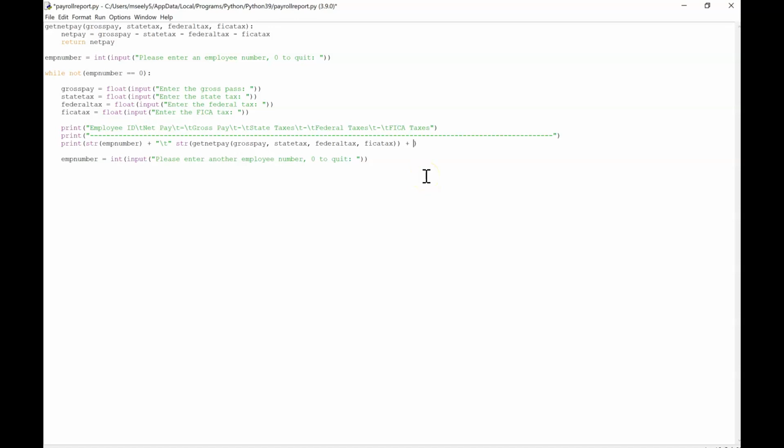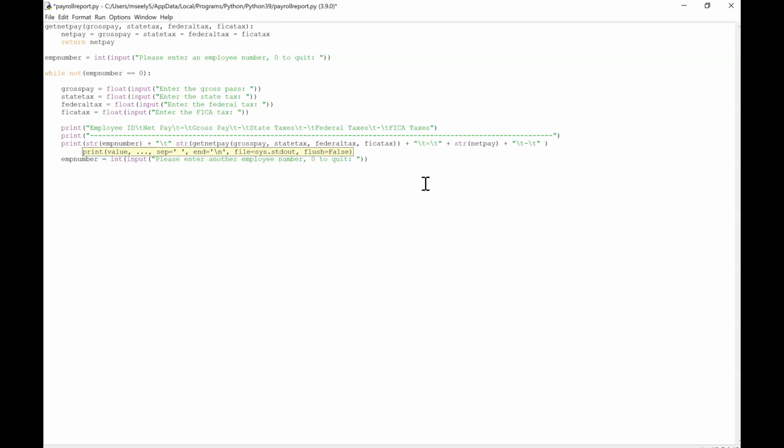And then I'll do a plus \t, plus, so that would be net equals, and then another \t, equals the net pay. So I'll do str of net pay plus \t minus \t.